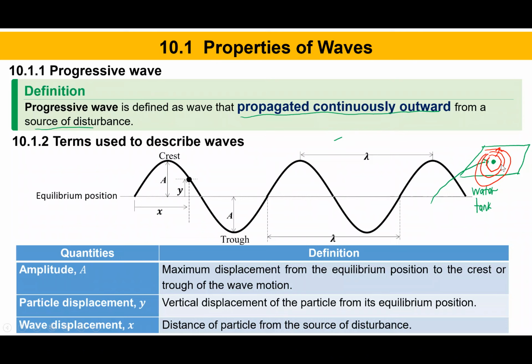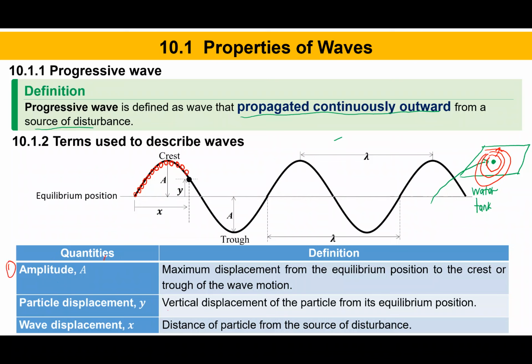Source of disturbance kita kat dalam ni adalah batu lah. Okay. So ini tadi kalau kita tengok dengan animation yang I dah tunjuk sebelum ni. Okay. So yang line yang halus ni, single line ni, itu kita panggil sebagai equilibrium position. So yang wave ni, along the line of the wave ni, ini semua adalah apa? Particle. So displacement of the particle from the equilibrium position kita panggil sebagai amplitude. Itu term yang pertama yang you kena tahu.